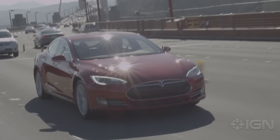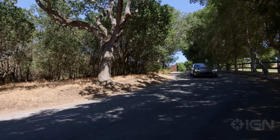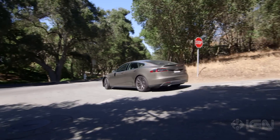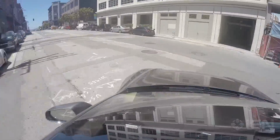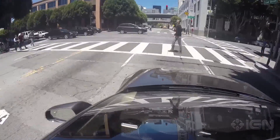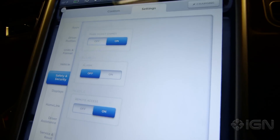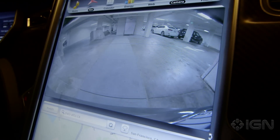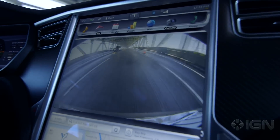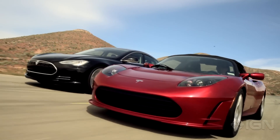Later this year, Tesla will enable the first wave of autopilot functionality via that built-in hardware. The promised features include the ability for the Model S to pull into and back out of your garage by itself — which, in my close-quarter San Francisco neighborhood, I'd pay money to see it do. Parking sensors and auto-folding power mirrors are now standard hardware, while the backup indicator lines on the backup camera came earlier this year via a firmware update. 4G LTE connectivity is starting to show up in the very latest cars rolling out of Tesla's factory, though my loaner was still on 3G.